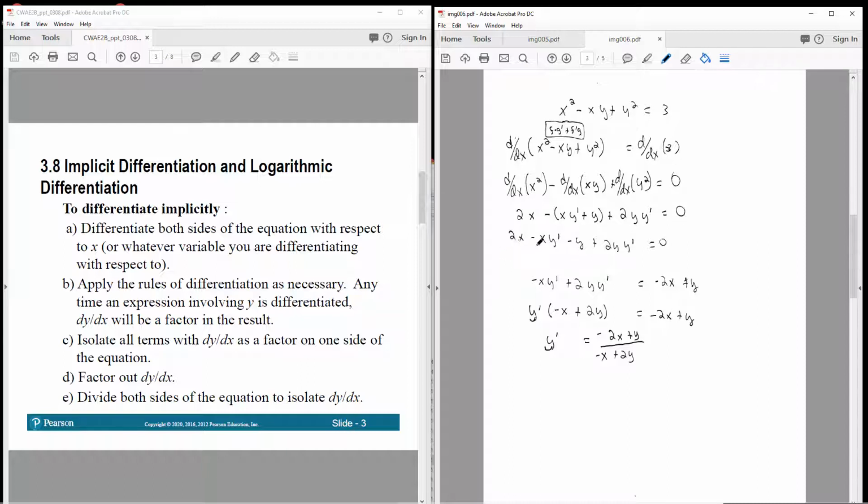So now that I've gotten to this point here, I want to get y prime on one side. I want to solve it for y prime. So I moved the 2x to the other side and changed the sign. I moved the y prime and I changed the sign. So I have a common factor of y prime. Factor out the y prime and I divide by. There, and I've solved it for y prime, which is the same thing as dy/dx.